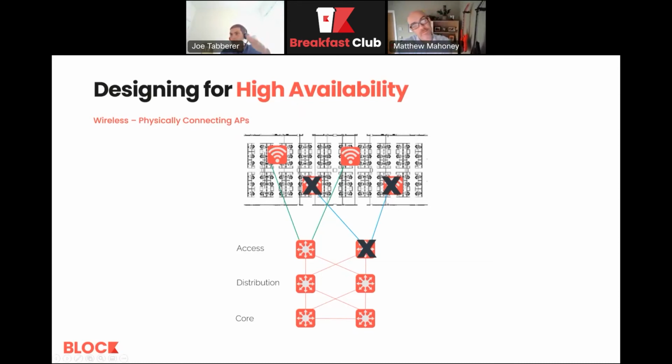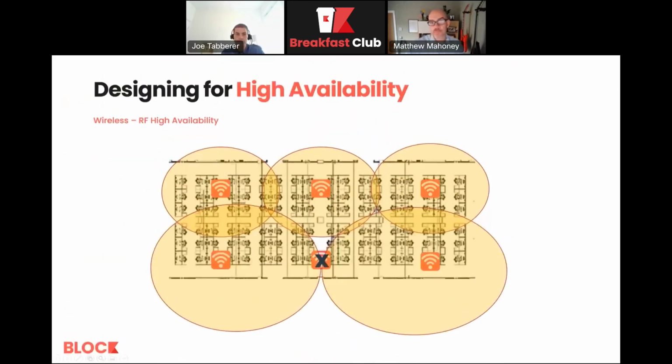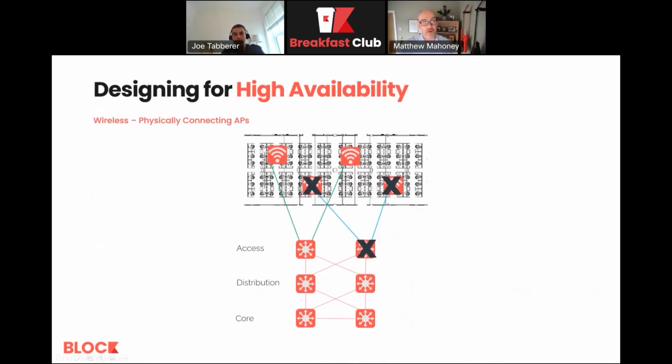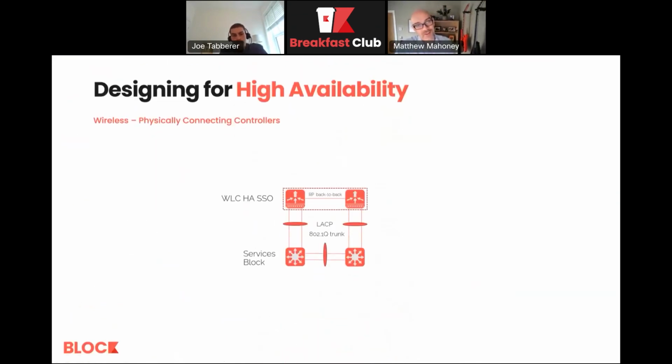So yeah, absolutely important that when we're designing our wireless network, we ensure that our APs are physically connected into separate access layer switches, so that we can take them out of service, or perhaps there's an unplanned failure, and they can continue to operate. So back to salt and pepper, but for your APs rather than your access layer devices, I suppose, really. Yeah, exactly that. I won't labour on any of this other wireless availability stuff.